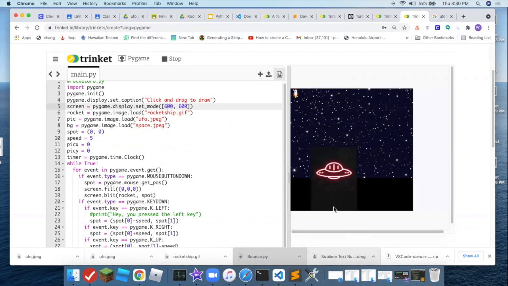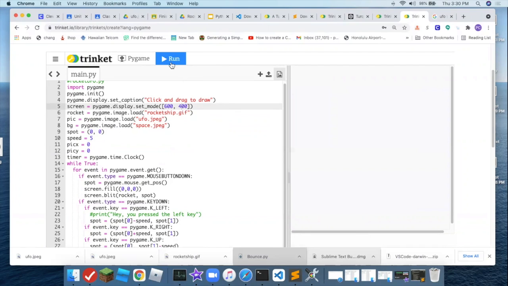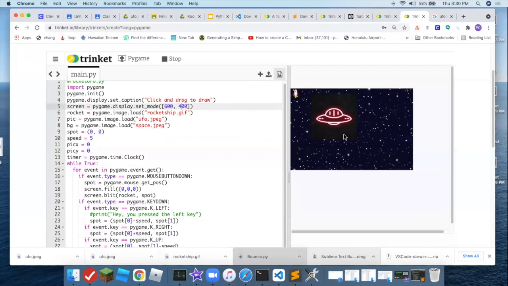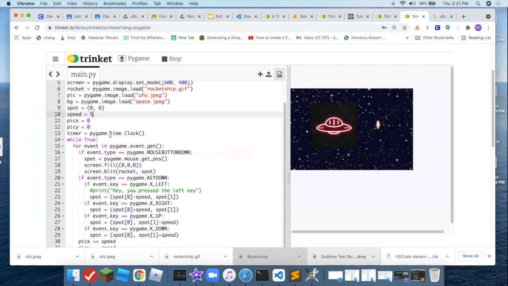Oh, still too small. Or you can try to repeat the background. Oh, there we go. Now it looks better. Yeah, so I load these three images and the speed of the UFO, I set it to 5 pixels. So every time it will move around 5 pixels. Okay.